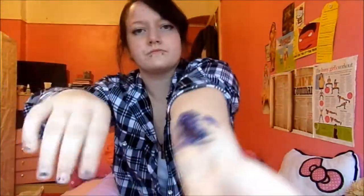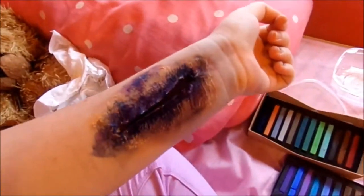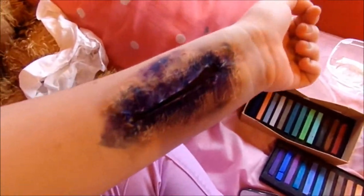So right now mine's starting to look quite weird because it's just purple and blue and orange in some places because of the foundation and the chalk. So this is what mine's looking like right now. I'm just gonna take this. It looks really stupid. But we're gonna add some red to that just to give it a more bruised effect.